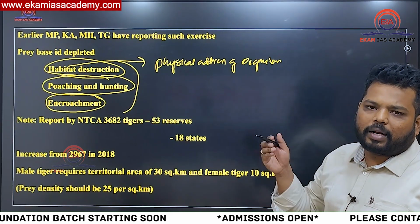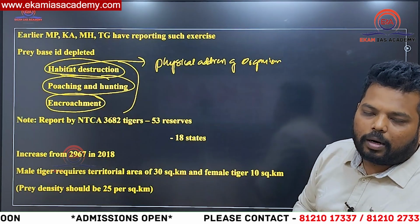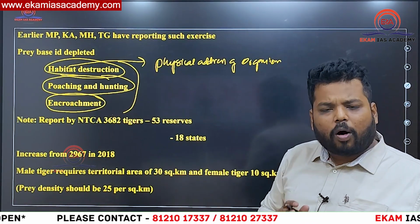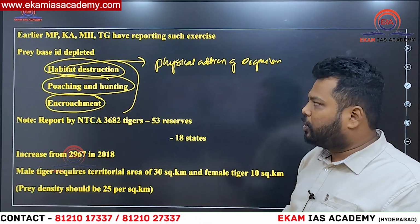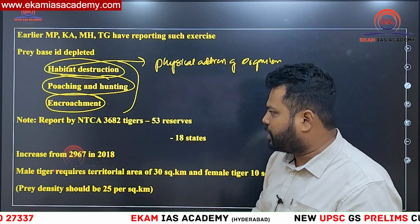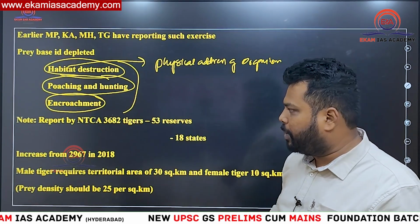So these three are the major reasons why the prey base might have been depleted. That is the reason why we are translocating this particular prey base from one location, called X, to another location, Y. It is not the permanent solution. It is just a solution for the present existence or sustenance. We have to find better and better sustenance ways so that the entire biodiversity of that region is protected and that ecosystem thrives very effectively. It's not like if we have only tigers in that ecosystem, we would have protection. The entire combination of species has to be present.